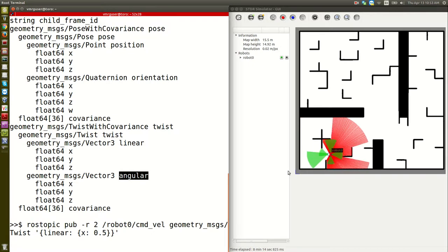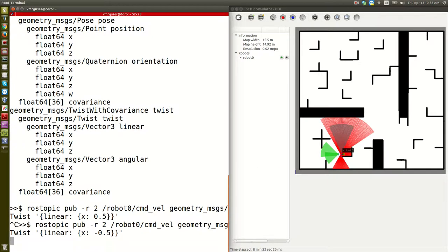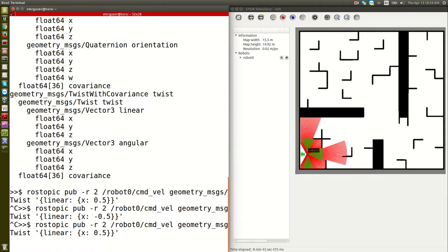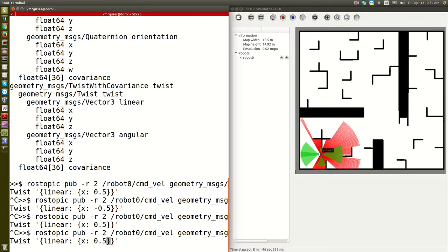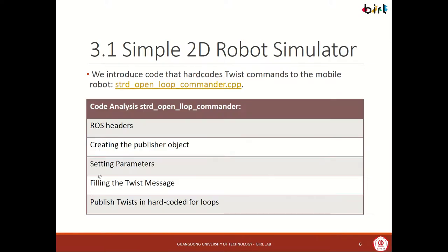Okay, so right now the robot is getting this command. That command goes into the PID controller. That PID controller sends the command to the wheels, it begins to move, and then here it hits the wall. Okay? If you want to move it back, you press Control C, just change that to a negative number, and it'll go back. You see the sensors reflect the shape of the map. Okay? If you want to stop, you can publish 0, 0, or even an empty message completely. Okay? So ROS makes it very easy to handle a robot.